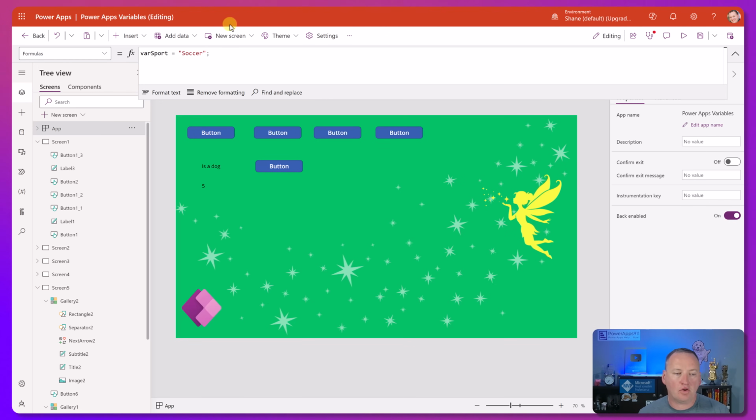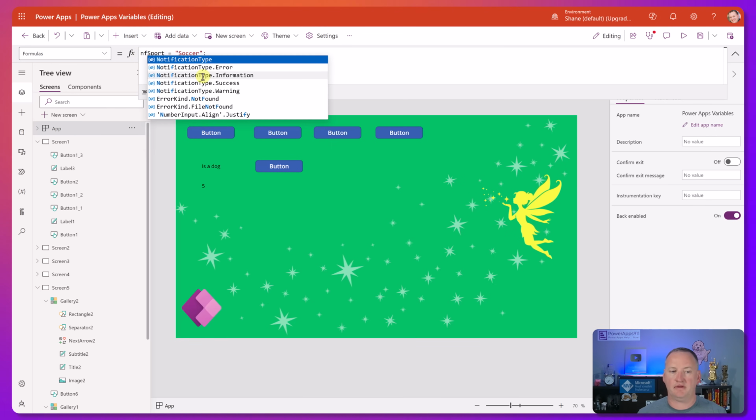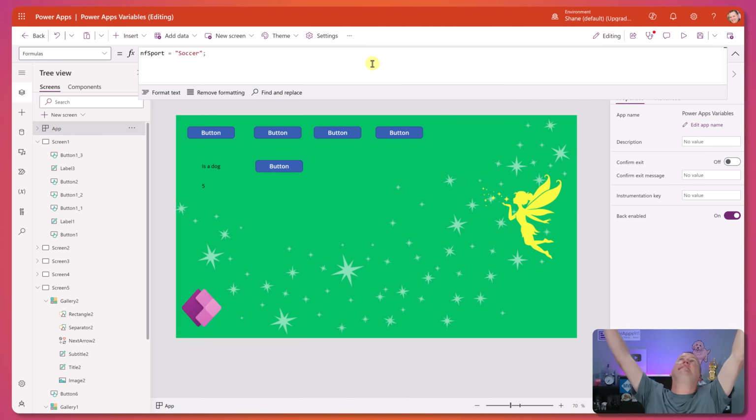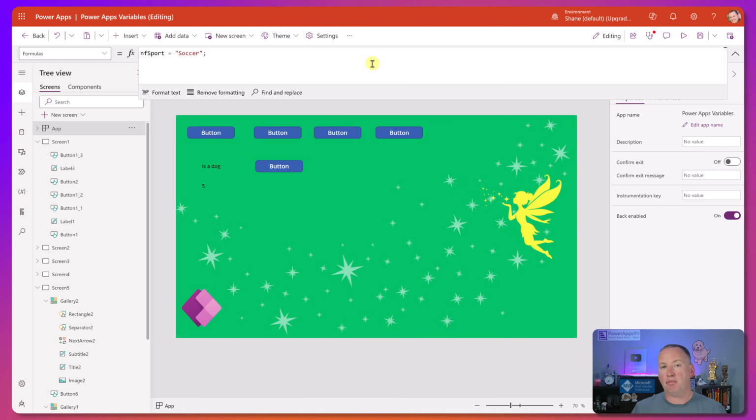Actually, you know what? I'm not going to call it var though. Instead of using var, I'm going to put an NF in front of this because we call these named formulas. So this is a special type of variable. This is one where I'm like, Power Apps, take the wheel. I am giving up all control. By putting it here, Power Apps is going to always decide when this variable needs to be calculated and used. Why is that relevant? Because unlike OnStart, if it doesn't need this on the first screen, then it's not going to automatically run it. So my users aren't going to have to wait on this to run.